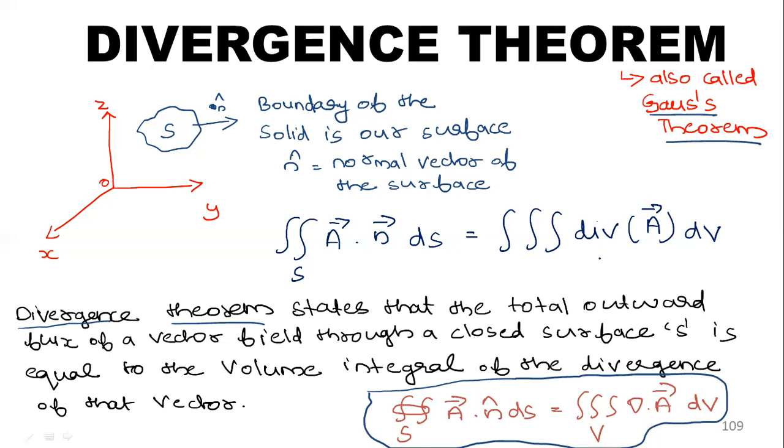Now when we say triple integral, we know there should be 3 coordinates. So if it is the Cartesian coordinate, it means dx dy dz. So we have to integrate along these three directions. It is the same triple integral which you have studied in your 10th and 12th classes. So that we do, no problem. We will do one problem, then you will understand. So, have you understood the context and statement? What is divergence theorem talking about? Is it clear?